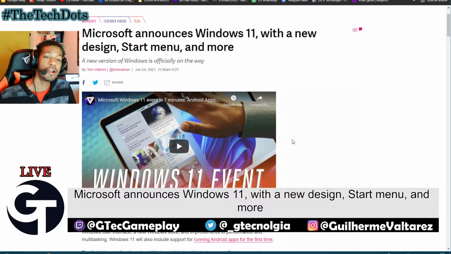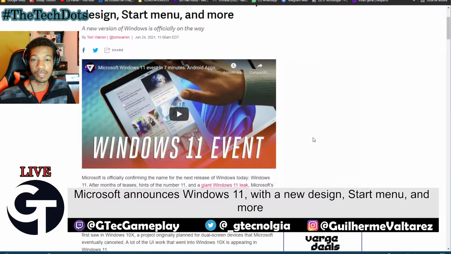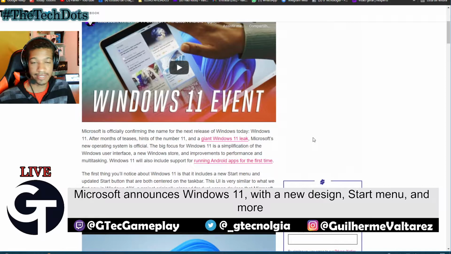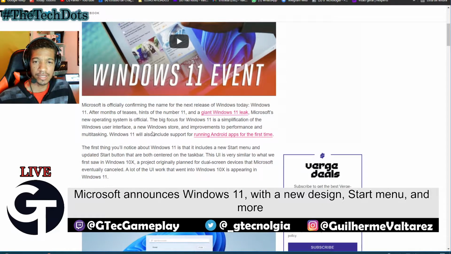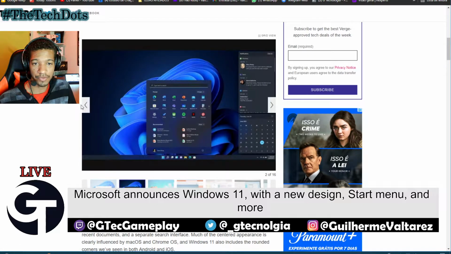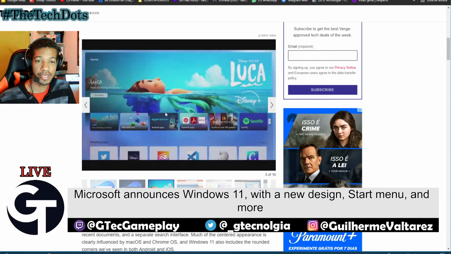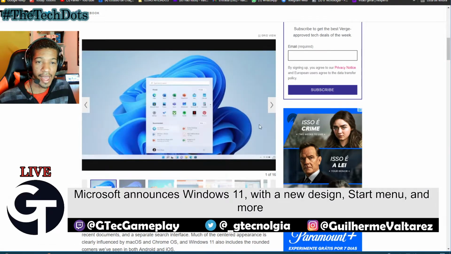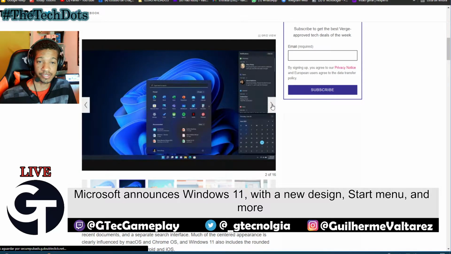So there are a lot of things on Windows 11 that I want to talk to you guys about. The first thing we have to see is some changes they made. There are some pictures here we can see. The first change will be a theme. They have a different kind of theme, but I don't see a lot of difference from Windows 10.